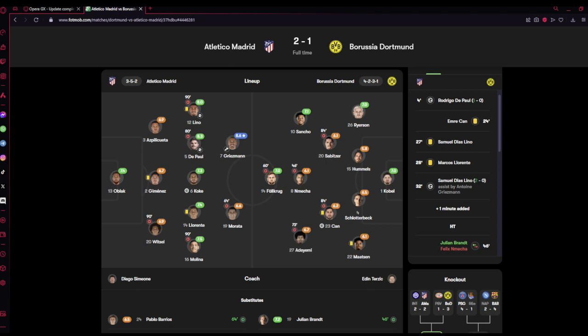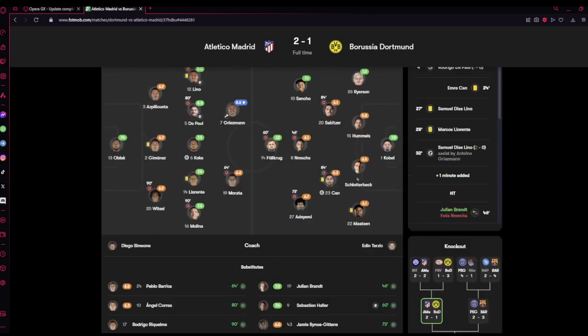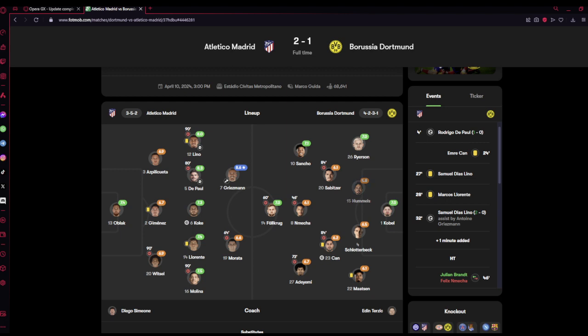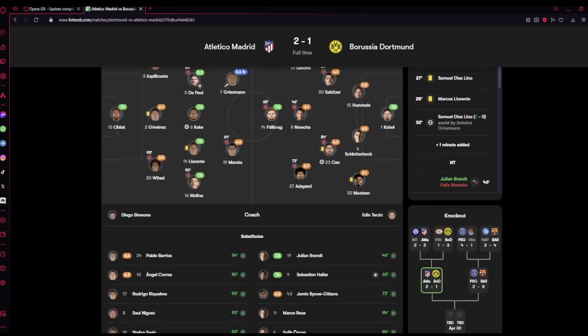Certainly, Atleti play a more progressive style than I think the common assessment is, or certainly than extreme defensive solidity.